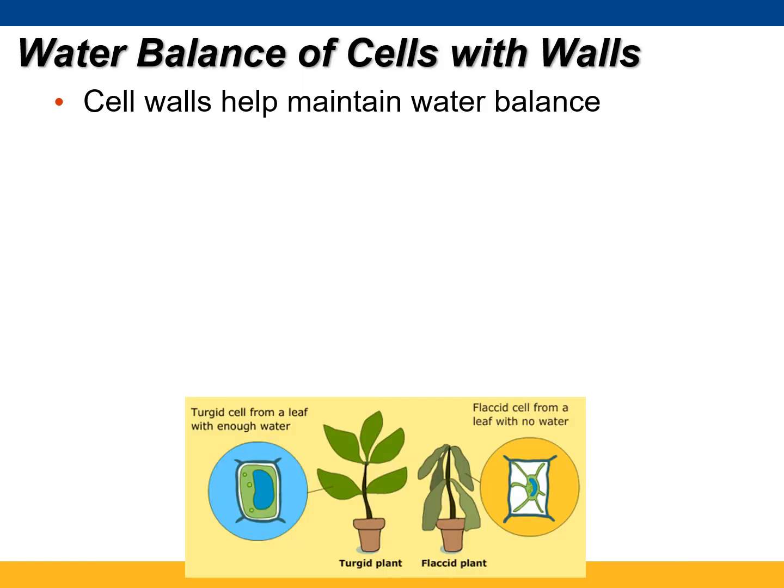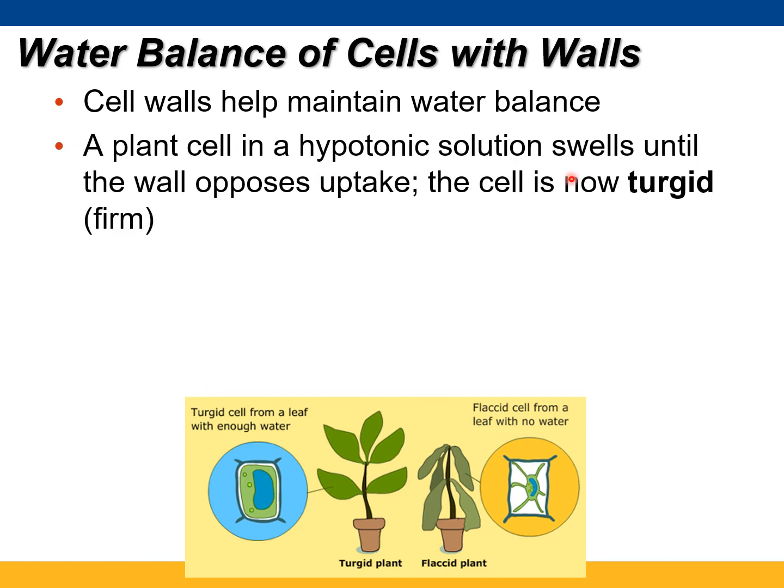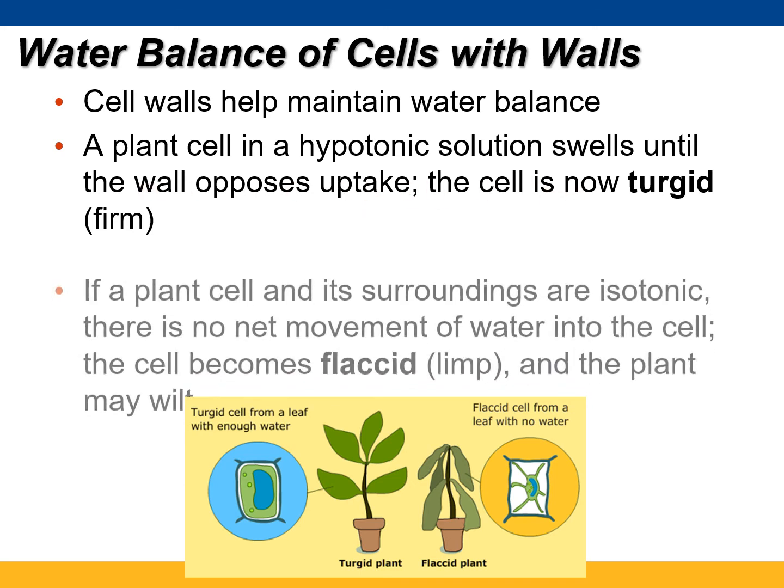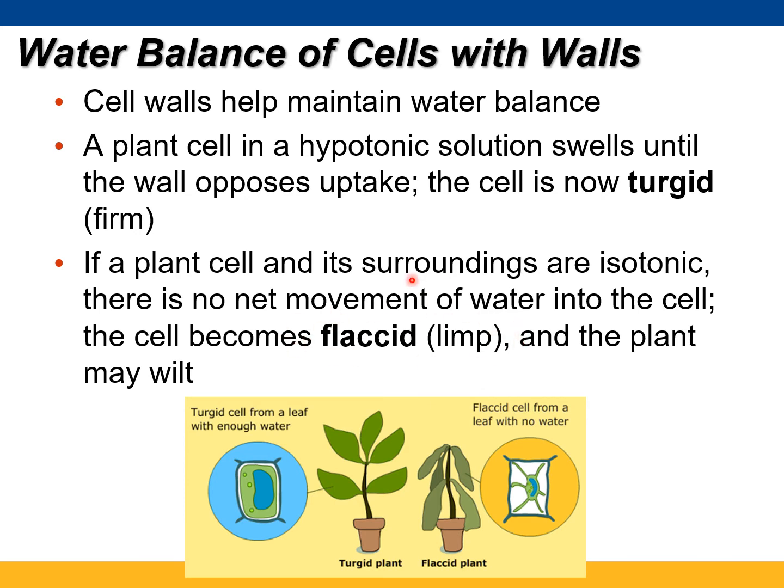And this is a bit of a repeat slide. That is to say, when we're in a hypotonic situation or close to isotonic, it'll be a turgid plant. And if we're at isotonic or slightly hypertonic, flaccid, the plant wilts. So hypotonic, it'll stay upright. Especially we're talking about non-woody plants here. Even woody plants will do this. It's just that it's a little more subtle. It'll become flaccid if it's moved into isotonic or especially hypertonic.